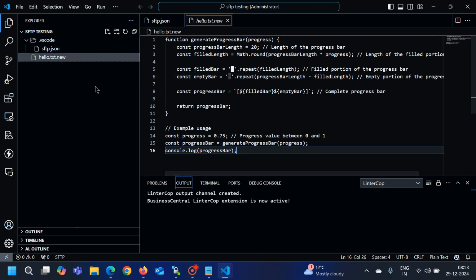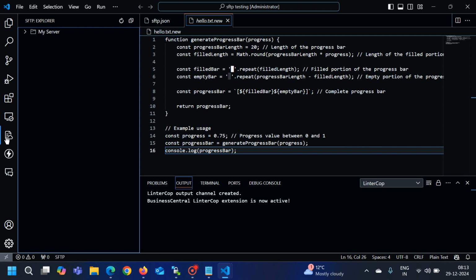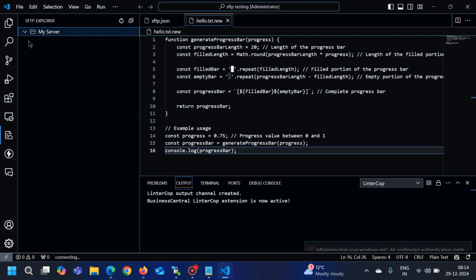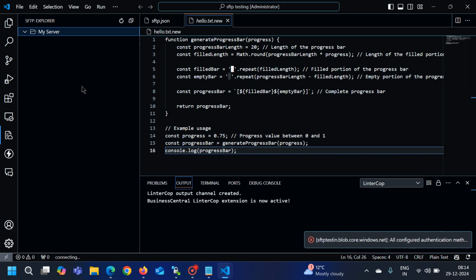After installing the extension, you will see this option available here, my server. But currently you can see that there is nothing set up, so I need to set this up.